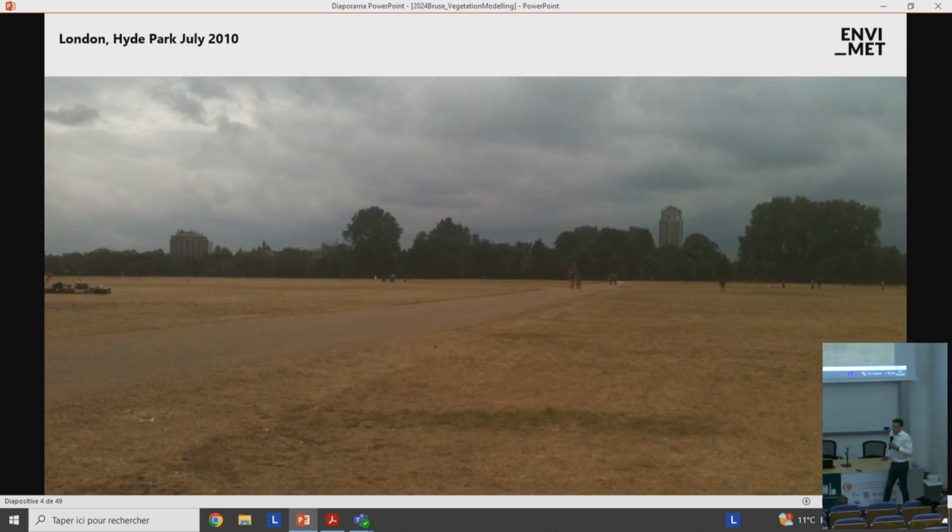this is a very depressing picture, I know, but it's almost November, so we can do depressing pictures. This is Hyde Park in July 2010. And you know, the English people are very proud of their greens. And if Hyde Park is in that condition, where there is no green anymore, you know that something went wrong.